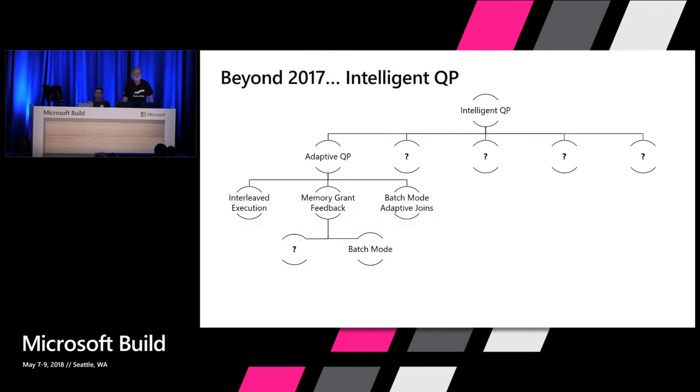So beyond 2017, what's happening? As Joe mentioned, we have features in development all the time that are going beyond adaptive query processing. We're looking at all the reasons that we have performance problems. So constructs that the optimizer isn't able to accurately estimate, and looking at ways we can make that perform correctly so the optimizer gets a good view. Lots of different strategies we're working on. We will be introducing them in Azure SQL Database as they're available.